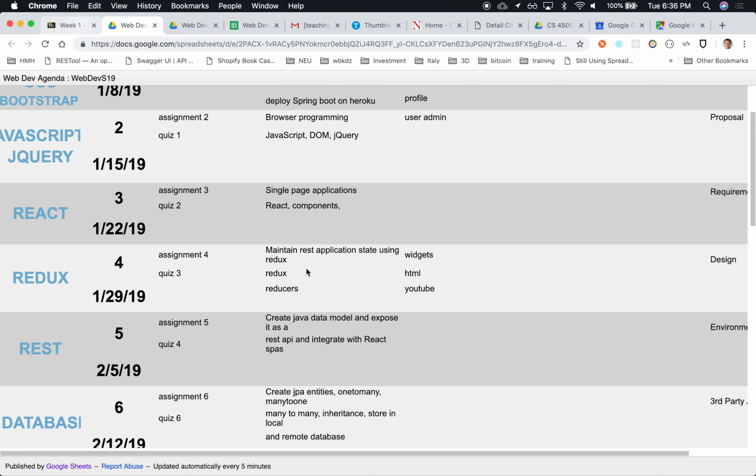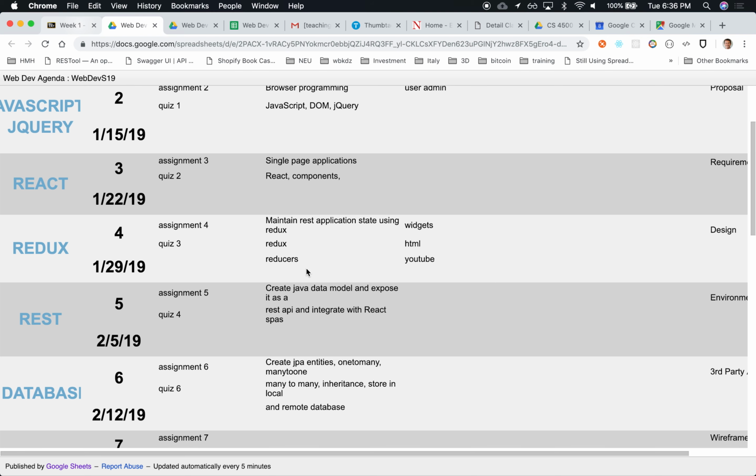We'll then move even further into the framework, and we'll introduce databases, and we'll talk about UML and how to model a Java data model and implement various types of relationships, one-to-many, many-to-many, how to implement inheritance in Java, and how it gets implemented in a relational database. And all this data model being exposed as a RESTful service to Redux that will then render dynamic content in React. Okay.